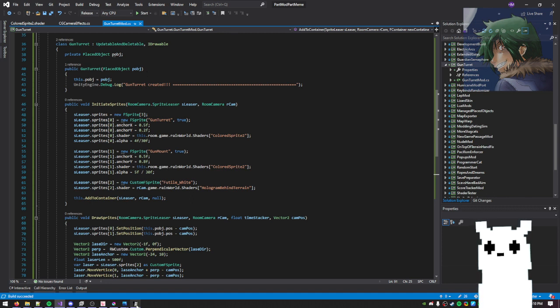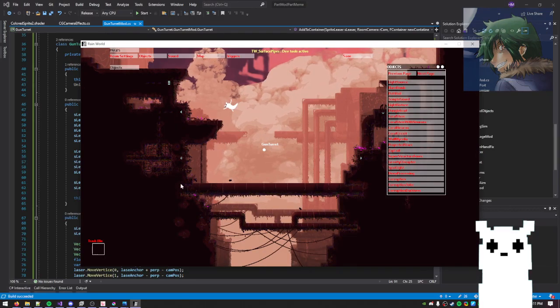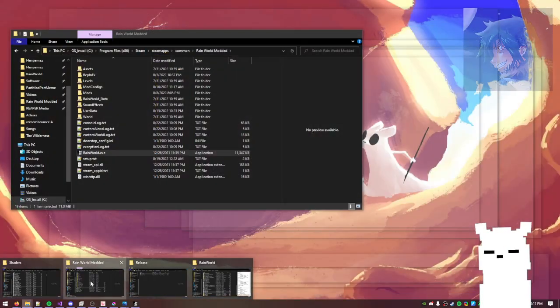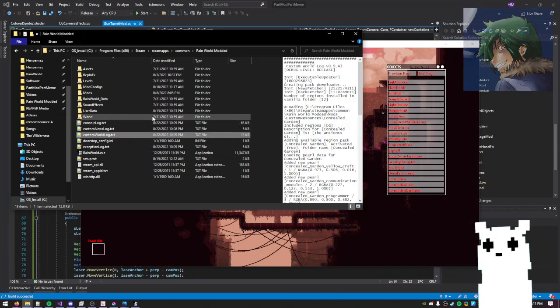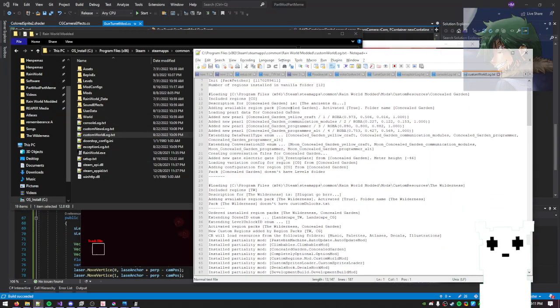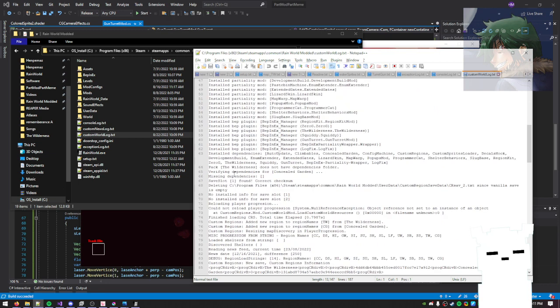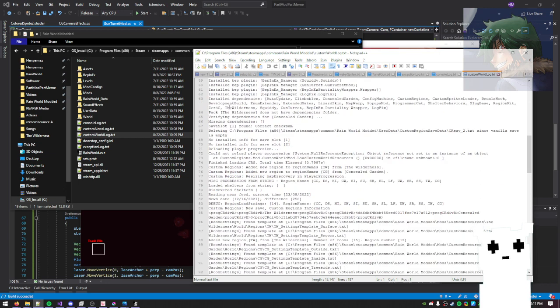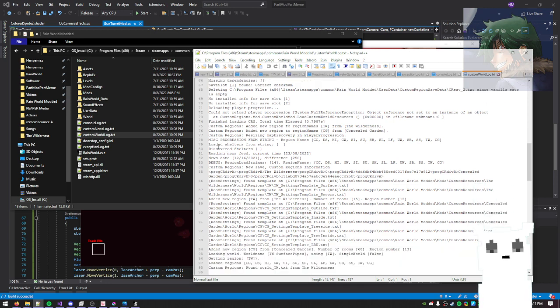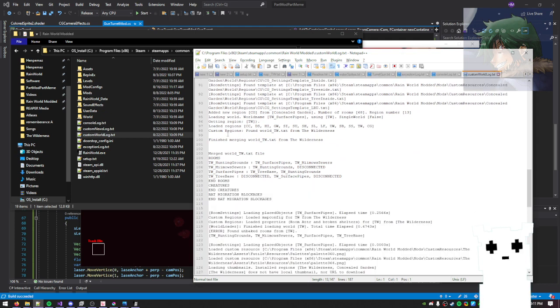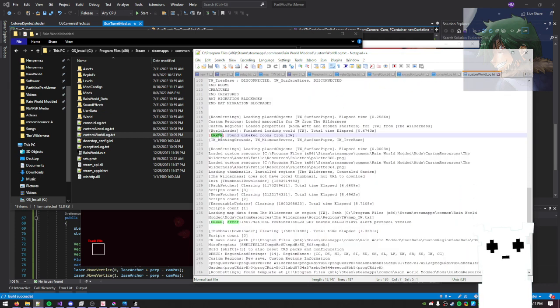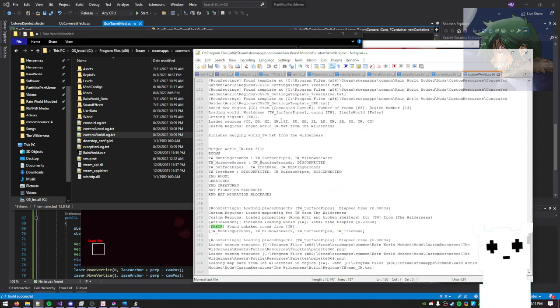Now it's really just really, really weird. Let me have a look if custom regions isn't interfering. Error, error, error.